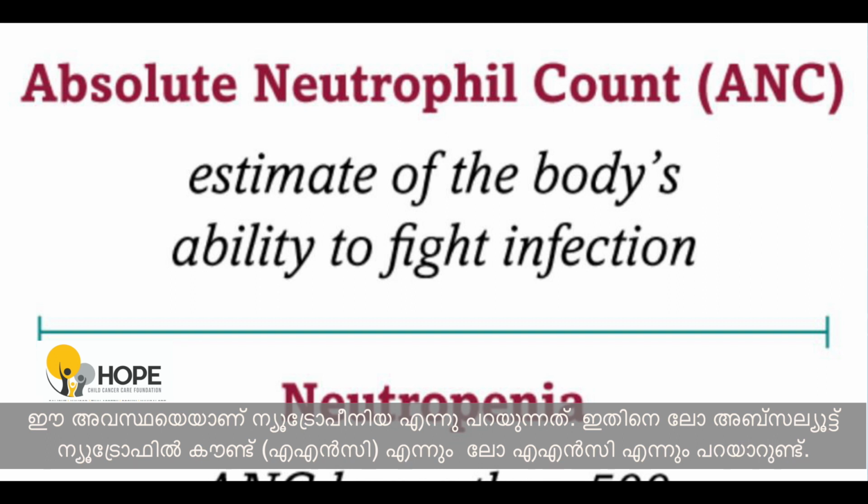or low ANC. As I mentioned before, most of the time in children on cancer treatment, their immunity is less. When they get neutropenia, their immunity is even further less. During this time, they are prone to have bacterial infection and infection by fungus, and it can be very serious. Usually, you can see neutropenia in children after about 7 to 10 days of chemotherapy medicine. It usually lasts about 5 to 7 days, and after that it starts increasing.